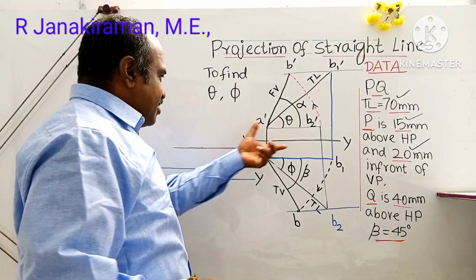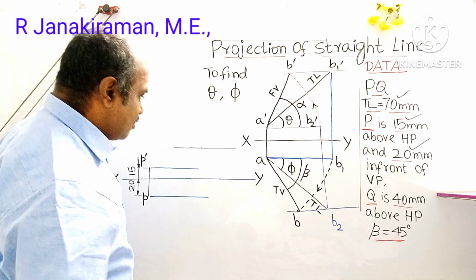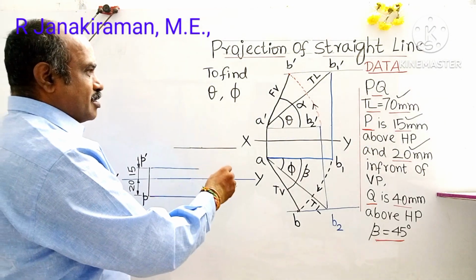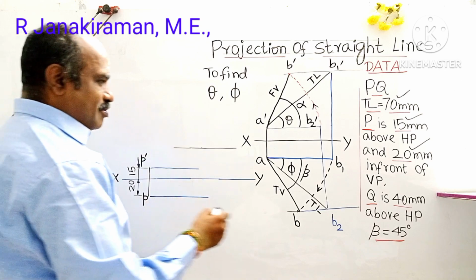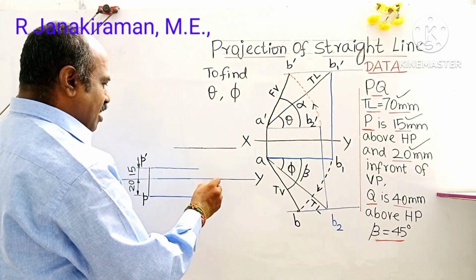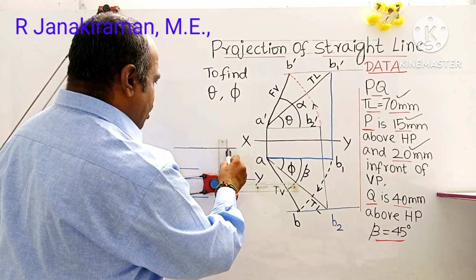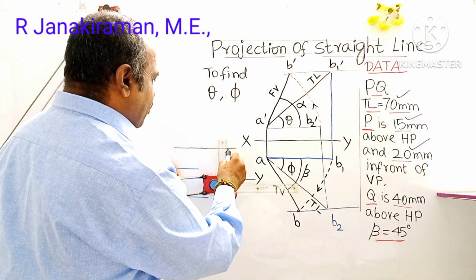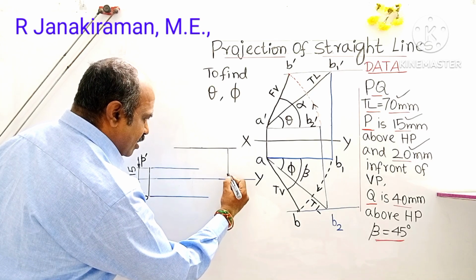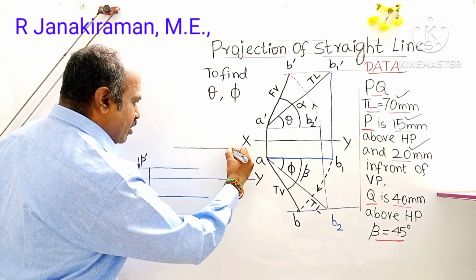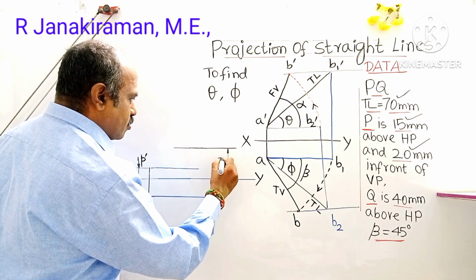With this as reference, we are considering the PQ diagram, the FAR diagram, using the drafter scale. This height is marked as how much is given? 40 mm. Q is somewhere here; we don't know where it will come. 40 mm above HP. Above HP means above the XY line. Let us dimension this. Draw an extension line. What is called the dimension line? Put two narrow arrows at both ends of the line and mark the distance. Distance above HP of point Q is 40 mm. 40 shall be written like this.